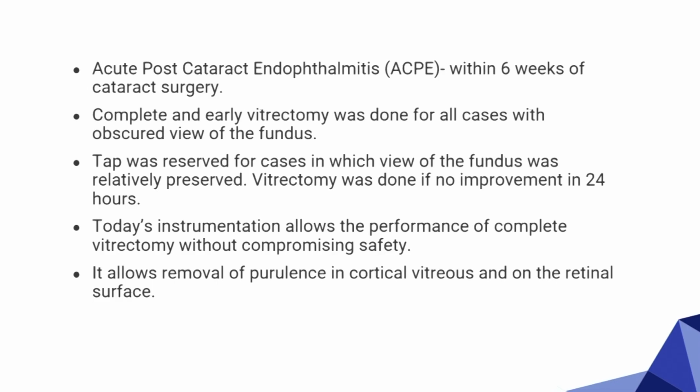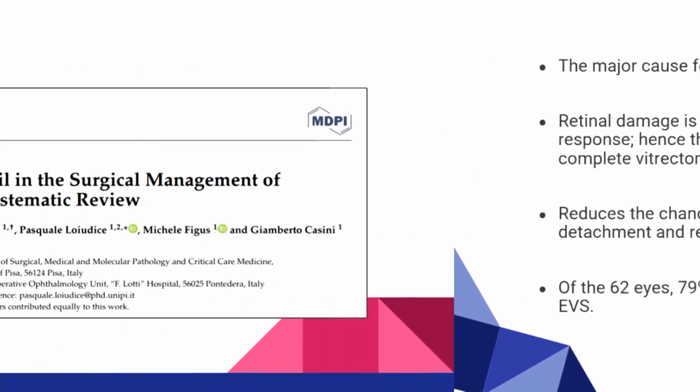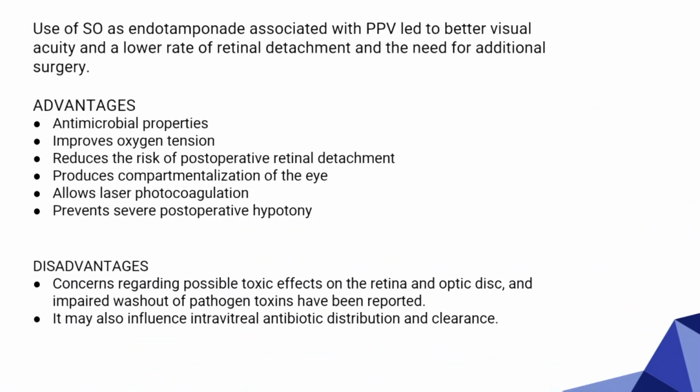And in the silicone oil study, they said that silicone oil is associated with better visual acuity and lower rate of retinal detachment since it has antimicrobial properties and produces compartmentalization. But the disadvantage is that it could cause more toxic effects on the retina and the optic disc and impaired washout of the pathogens.